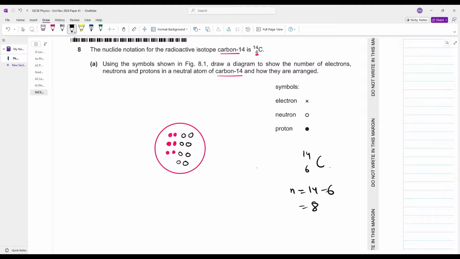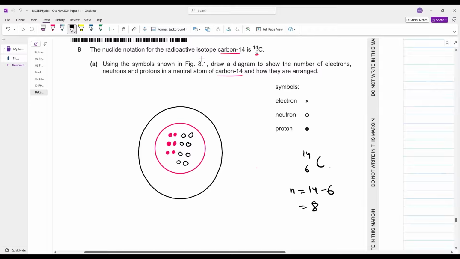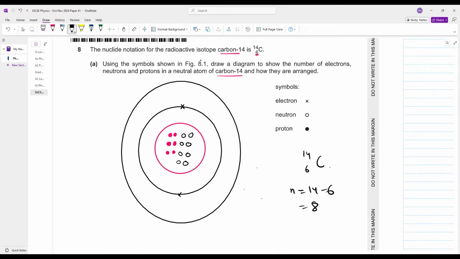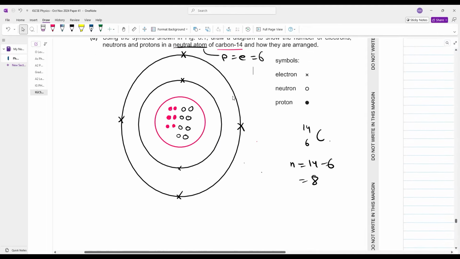Okay. How will you draw the electrons? Electrons are in the outer shell. Let's do it. So let's put the 2 electrons in the first shell. This is basic chemistry. पहले इलेक्ट्रॉन शेल में 2 इलेक्ट्रॉन्स होते हैं और फिर you can draw the remaining electrons in the last shell. There will be 6 electrons. Why? Because this is a neutral atom. In a neutral atom, the number of protons and electrons are same. If proton is 6, electron will also be 6. Simple. आगे बढ़ते हैं. I think we have done this correctly.